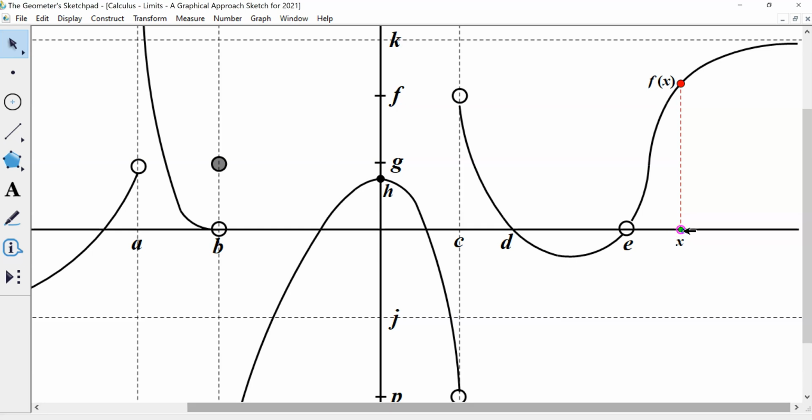As we start moving this as far to the right as we possibly can, the answer to a limit is to tell me not what the y value equals, but what y gets really, really close to. The idea of a limit is you do not have to equal something, you just have to be getting really, really close to it. So as we move the x closer to infinity, farther to the right, what does it look like the y value, the f of x value, is getting really close to? Well, it looks like it's getting close to that horizontal line, which has the value k.